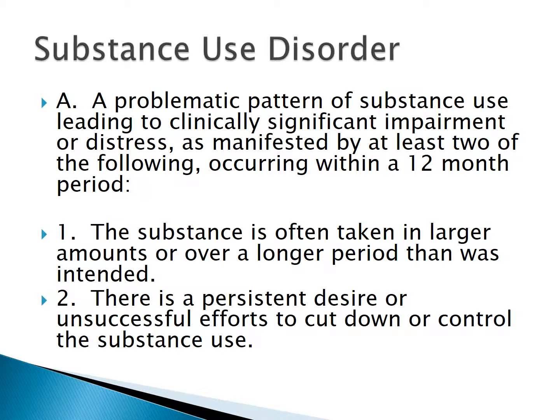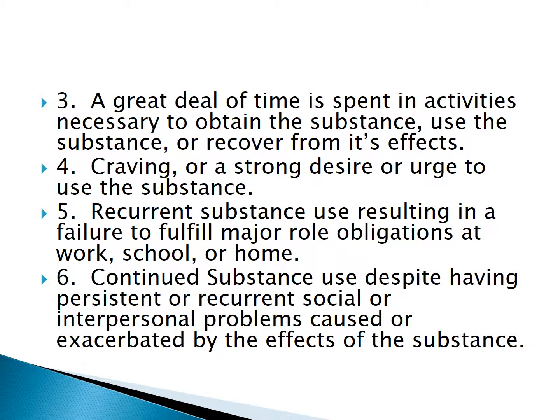Symptom 1, loss of control. The substance is taken in larger amounts or over a longer time period than was intended. Symptom 2, there's a persistent desire or unsuccessful efforts to cut down or control the substance use. Criteria 3, they spend a lot of time either getting the substance, using the substance, or recovering from the substance.